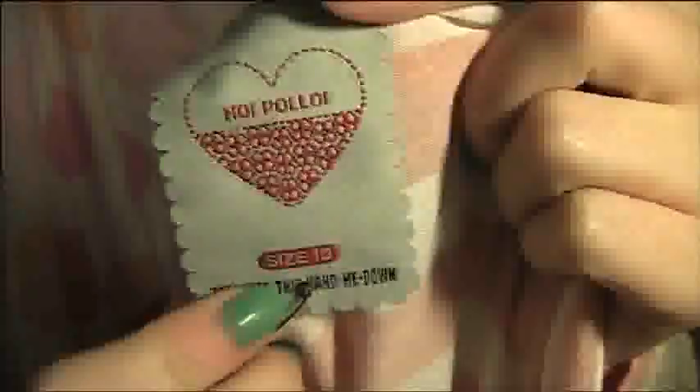We went into a shop called D2 — you know those random fashion shops? I'd seen this in the window and really wanted to go in and get it. It's kind of back-winged. I've got it in size 10 and it says 'treasure this hand-me-down.' It's got these lipsticks on it, and then it says the colours in French — rose, nude, and then rose again. It's just kind of a pinky pink and white striped t-shirt with two drips and short sleeves that start a little bit down. It's really slouchy and really cute. That was £14.